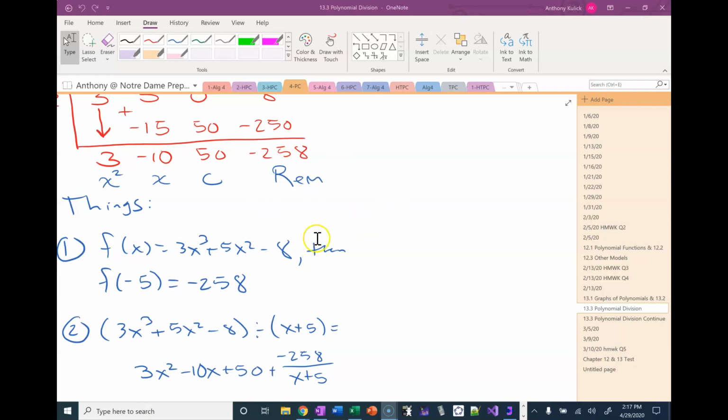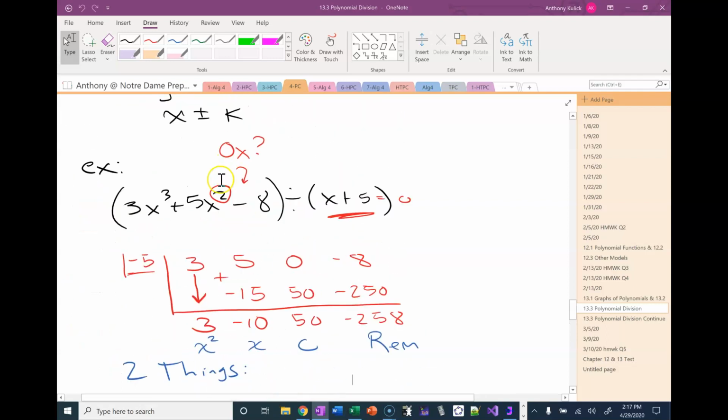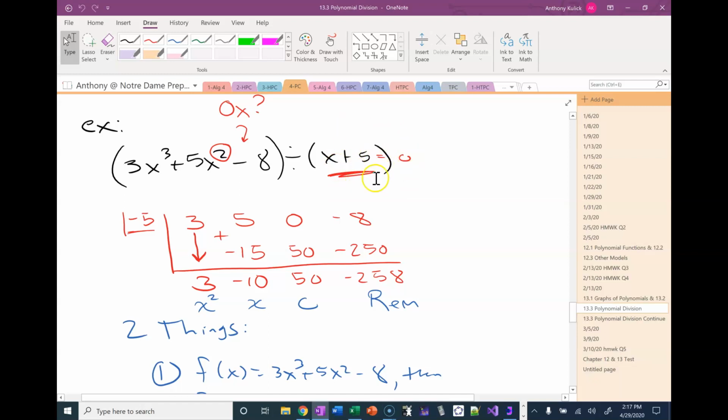So I think we were right here where we were starting to talk about, we've done an example of synthetic division. The example that we had looked at was 3x cubed plus 5x squared minus 8 divided by x plus 5. The first thing we did was set the divisor equal to 0 to figure out the number that goes outside of our synthetic division bar, and drew our synthetic division bar and used the coefficients of our dividend as the numbers here. Remember that there's no x term, so I had to include a 0 there.